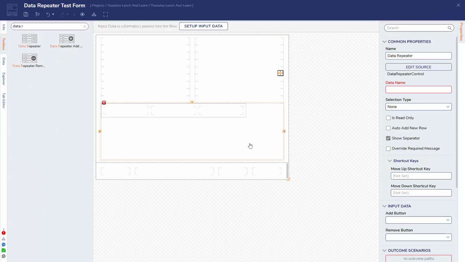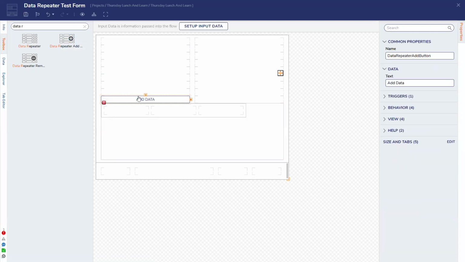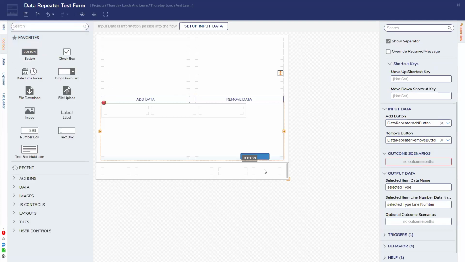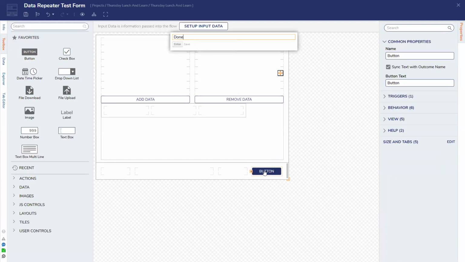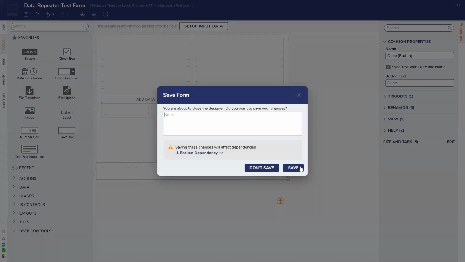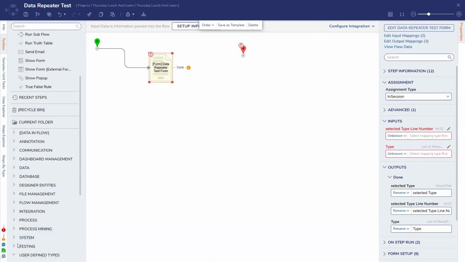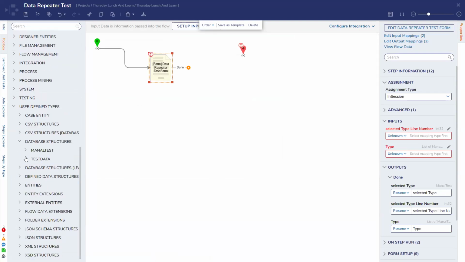Let's see here. We're going to create some and give this a test. Data name. Oh, it doesn't like that. I don't have an outcome button. Hold on. I'm going to make this very basic for now. Save that. Create some of those real quick, just so we can test it.